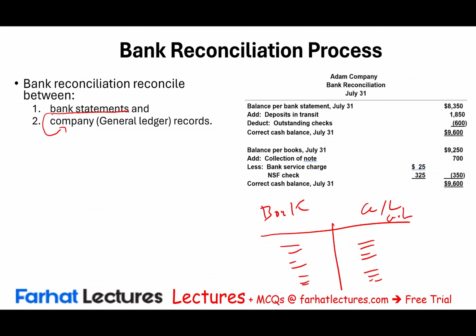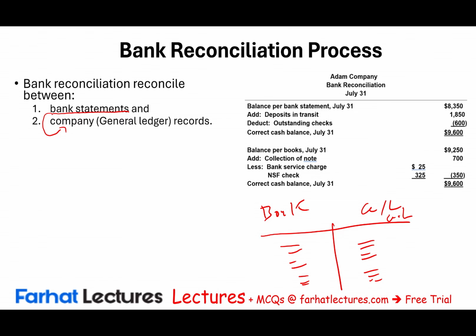Why? Because we want to account for everything. We don't want someone withdrawing money from the bank account and not recording this transaction on the books. Also, we don't want someone recording a deposit on the books, that's the fear, and not putting that money in the bank. We want everything on the cash ledger in the bank, and everything in the bank on the cash ledger.